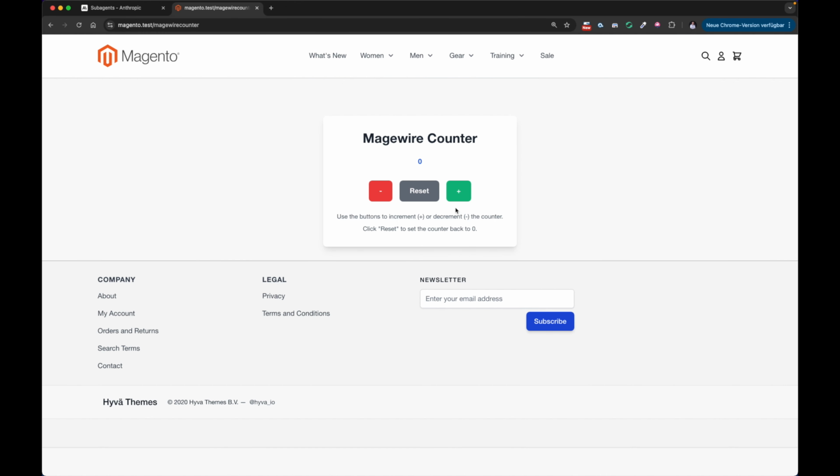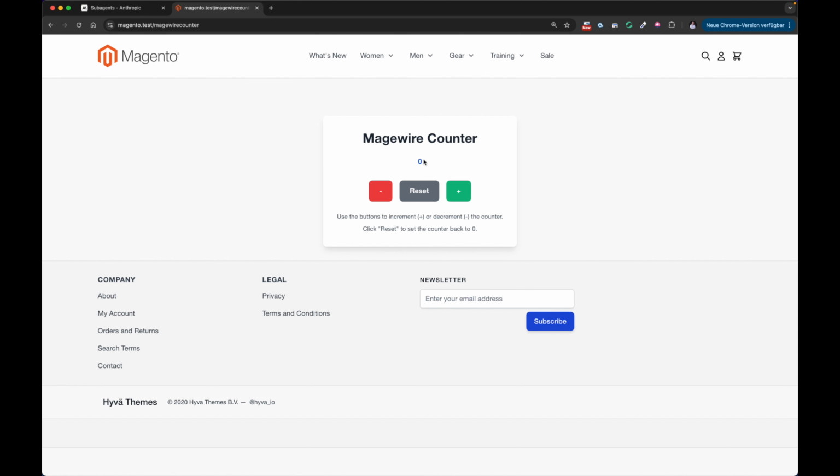Here we go. We have the Magewire counter with the reset. So this is the default zero, with the minus button with the decreasing of this counter, reset button to set the counter back to 0, and also with the plus. And let's check this. So this is already updating. Also the decreasing is working fine. And let's click to the reset, then it's setting back to 0.